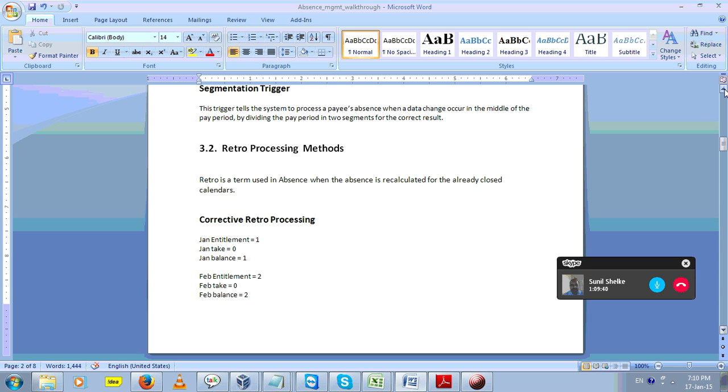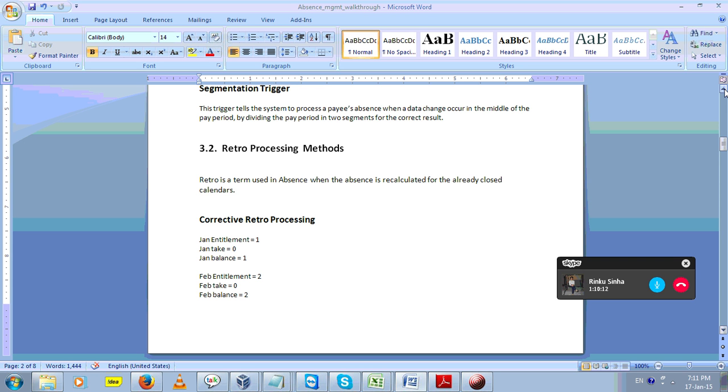In the month of February, entitlement is 2, take is 1, and the balance is 3. In the month of March, entitlement is 2, take is 1, and balance is 5. So that take will always be carried forward over to the next months, okay?